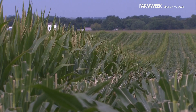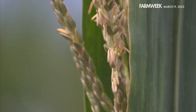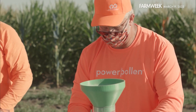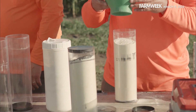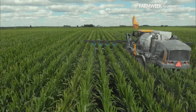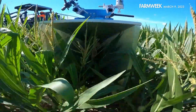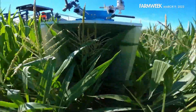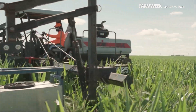Seed production is costly — there's a lot of labor associated with it and a lot of land utilization. The male is only out there to produce pollen, and then those rows are actually mowed out. So as you start to remove males from the field because you have preserved pollen, you're increasing the overall productivity per unit of land. The company, started in 2015, now has 30 full-time employees, a half dozen approved patents, and more than 60 others pending. Power Pollen has also landed contracts with two major seed companies.